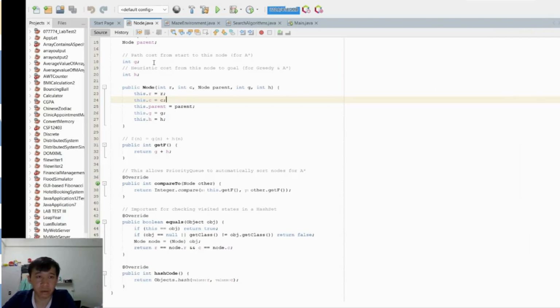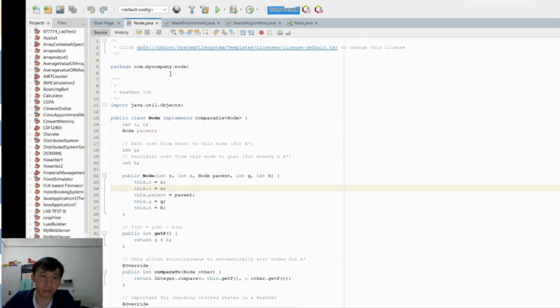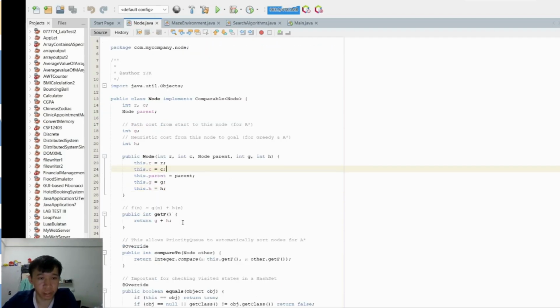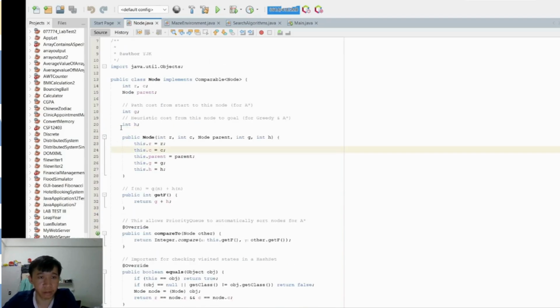And now is the algorithm demonstration. We are using Java to demonstrate the algorithms. First, this is the node class for our project, used to declare the heuristic function and the path cost function.